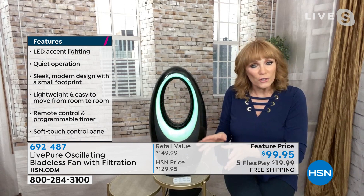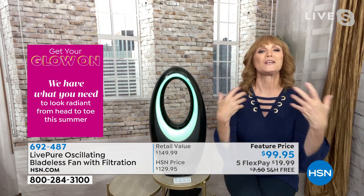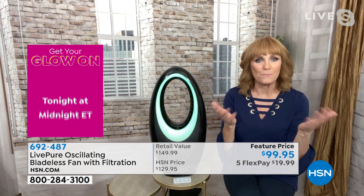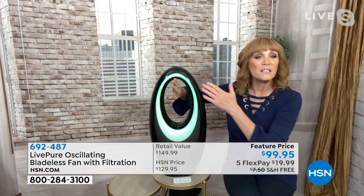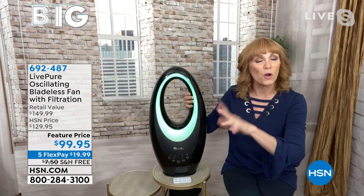When you get a fan, it's usually for your summer survival kit. The latest bladeless technology is totally safe — I can touch all of this. If you have toddlers, little ones, or tails from cats or dogs, you never have to worry. Say this is on the carpet in the living room and you're playing games with the kids — they can get up and touch it or knock it over without worry because bladeless technology is totally safe.